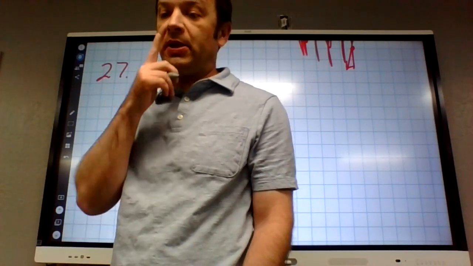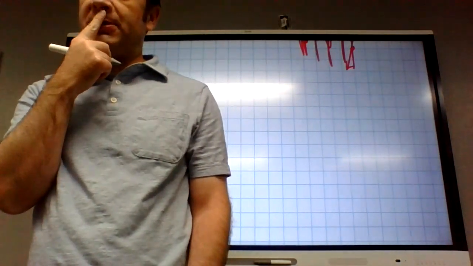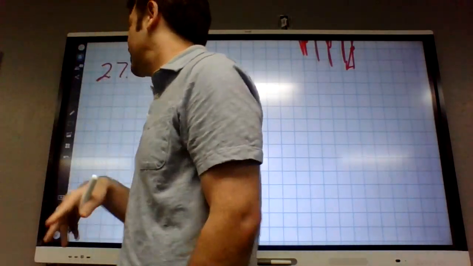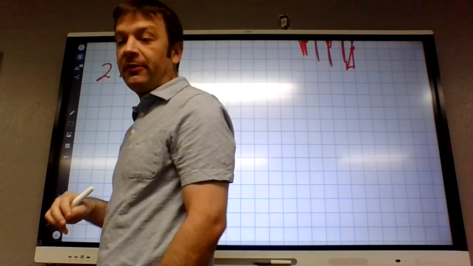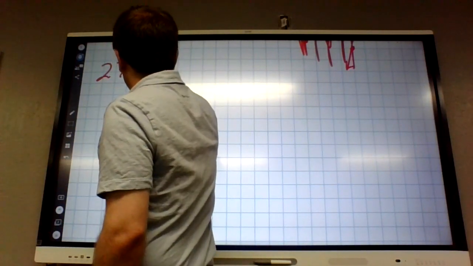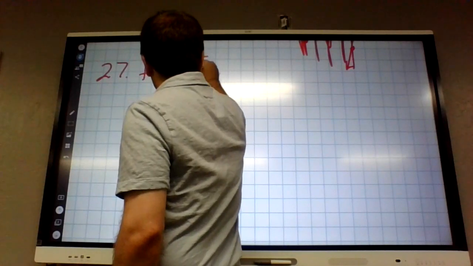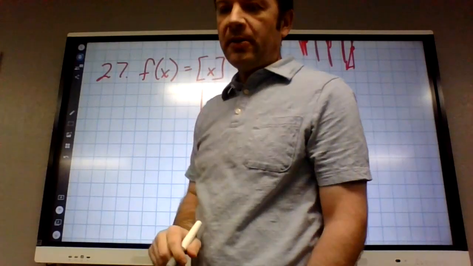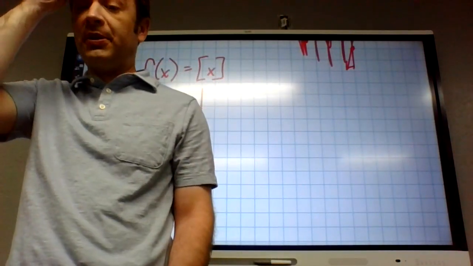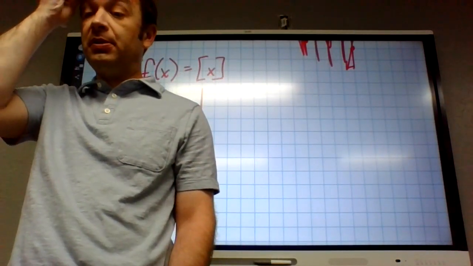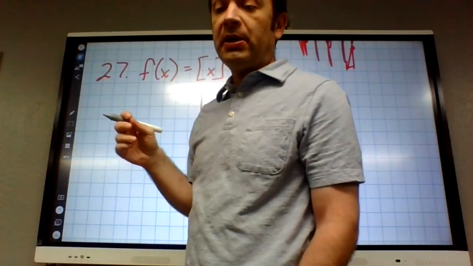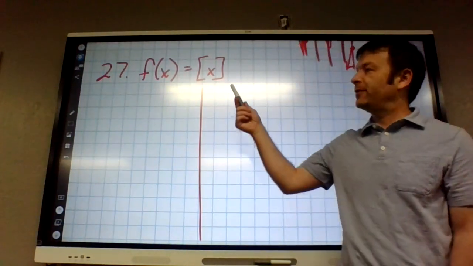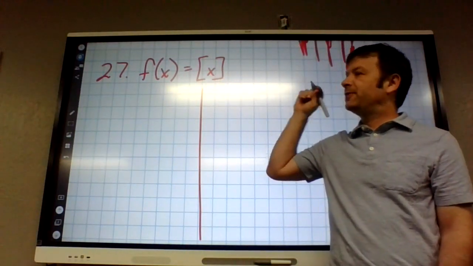If I wasn't helping you with 27, you'd probably just turn back to the page in the book and copy the book's graph of that. You guys remember what that graph looked like? Was it a V? No. V is for absolute values, so that'd be like 28. Oh, I'm looking at 28. 27 was, you guys remember what they called that function? Greatest integer function.